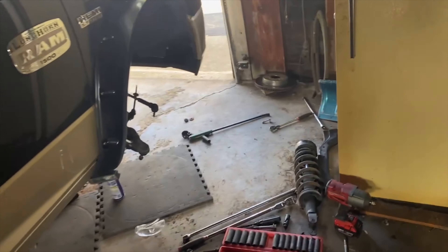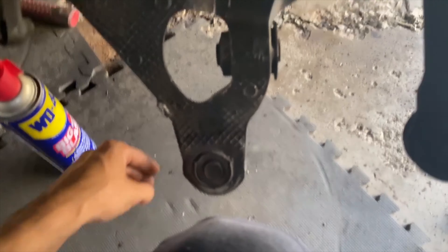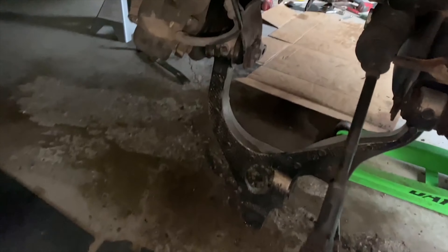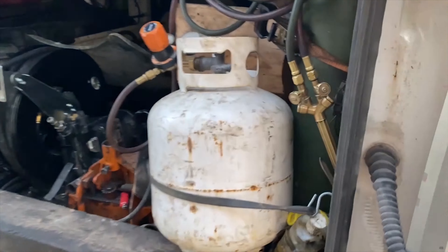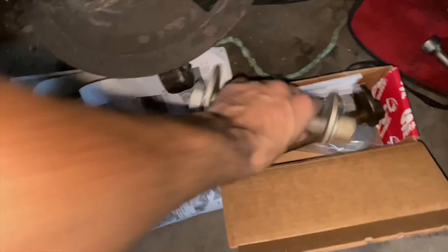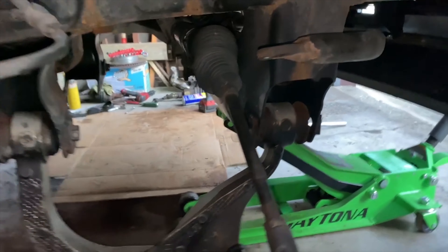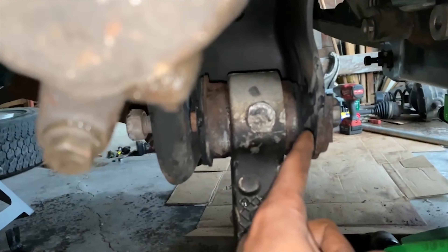All right guys, this is day two. Today we're still attempting to take off these control arm bolts in one piece because I don't want to replace them. These control arm bushings are just not going to come out — we tried heating them up with a torch and they just did not want to budge. So the last resort is going to be cutting them. I did go buy some bolts and these did end up fitting — they look a little different but I tried them on the one I managed to take out. We're just gonna use a sawzall and cut right here on the inside so it'll slide out, then pop the bushings out. I ordered new bushings and everything.